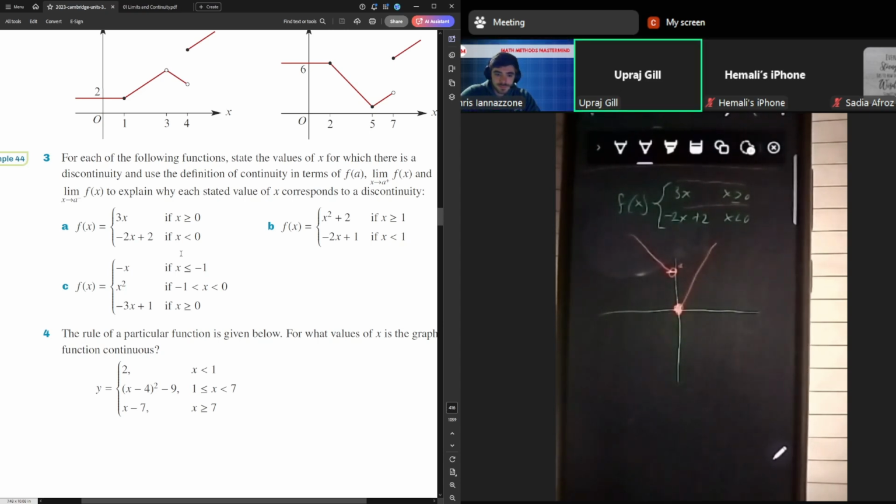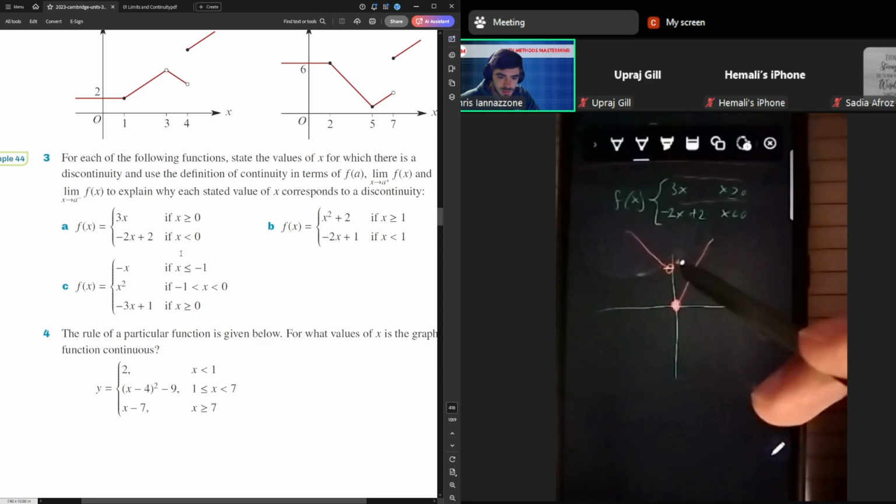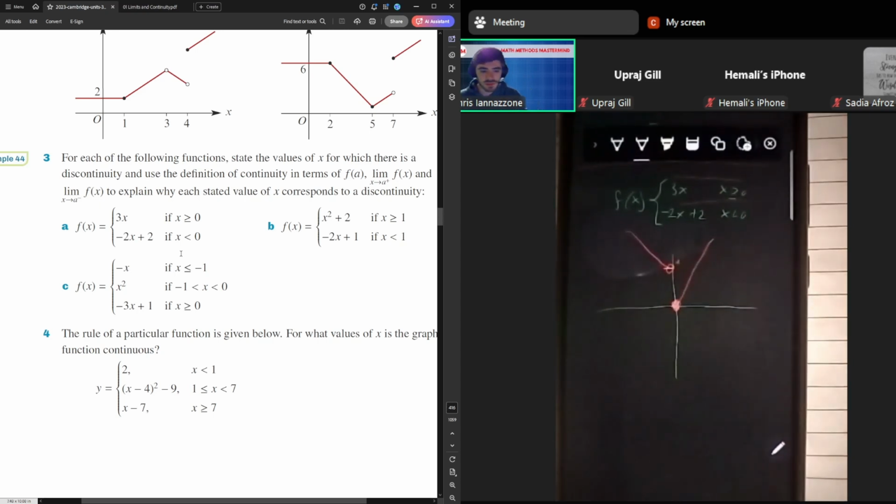The limit isn't defined at x equals 0. That's it. Yeah, the limit's the issue. The value is fine, right? That's right there at the origin. The limit kills it, at y equals 2 and y equals 0 on this side. 2 does not equal 0, therefore the limit's the issue. Nice. Okay, that's the same as part B, part C.